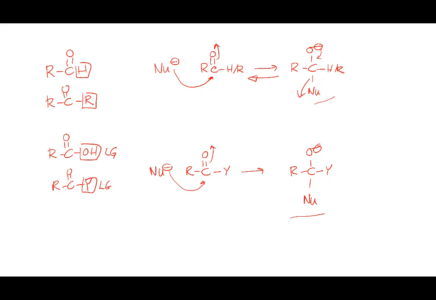Right? So now we're in a position here where if the Y is a better leaving group than the nucleophile, it will then leave and we'll end up doing what we call substitution. We'll end up with the nucleophile in the Y position. But what if the nucleophile is a better leaving group? Then we go backwards. So it's really all about us knowing which groups are the best leaving groups, and we're going to have to know those in order, sadly.